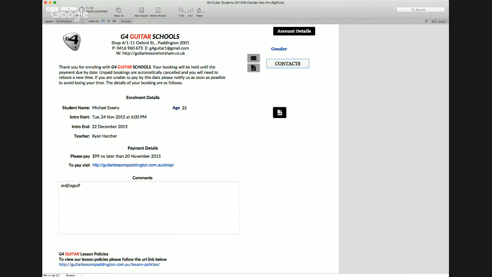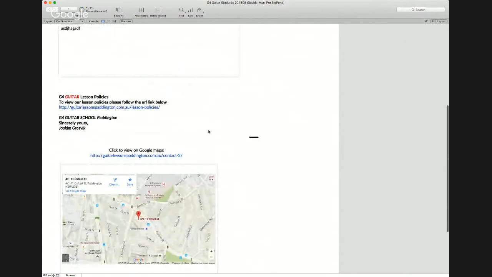But anyone who doesn't have PDF ability on their email service, they either need to seriously upgrade their service, or there may be a firewall or something on their computer. I haven't found it a problem. Everyone that I email these days seems to be able to read PDFs without a problem. Okay, cool. So that's that.